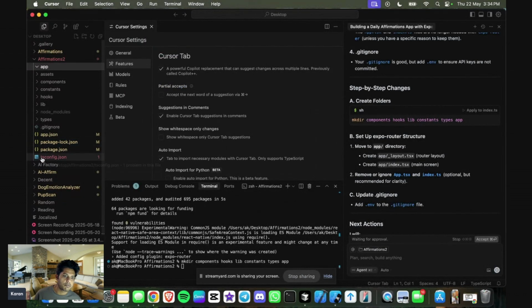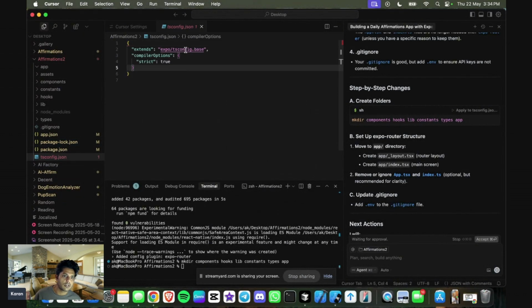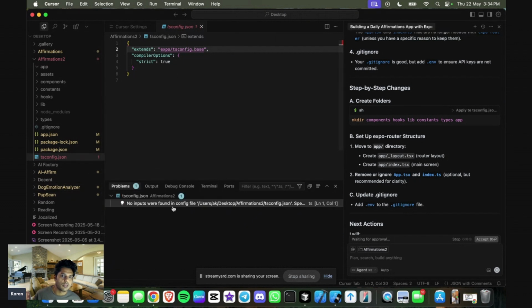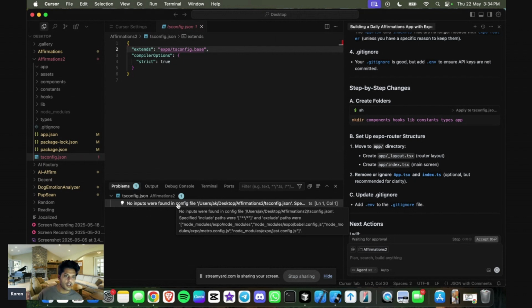Now within the app, we got some error here. We'll figure that out in a sec. No inputs were found in config file.